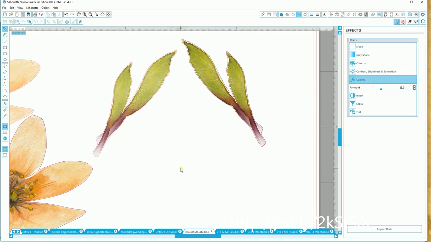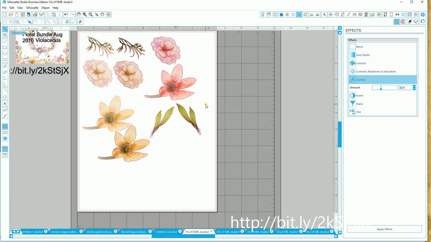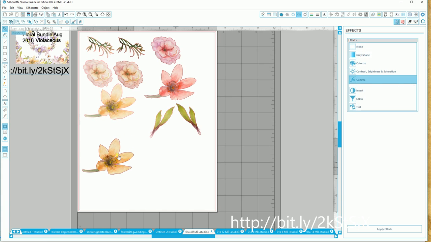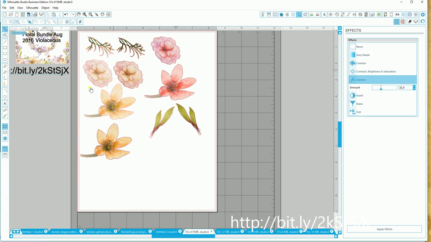Okay, if I were going to show you the full thing, I would do many more elements from the library that I've brought in from that Hungry JPEG bundle. But for now, I want to get to the fun part and play with this a little bit more. So I've got two sets of branches, a few varieties of flowers. Now what I have done, let's see if I can find this.